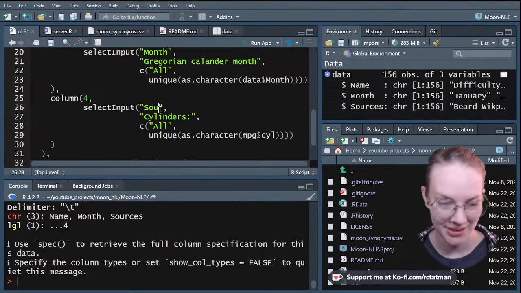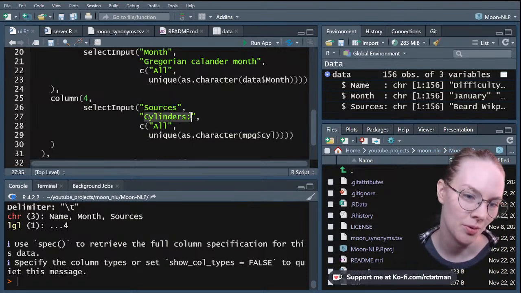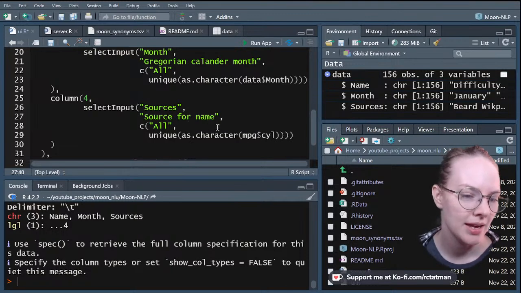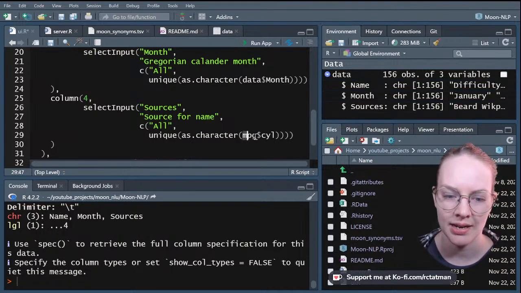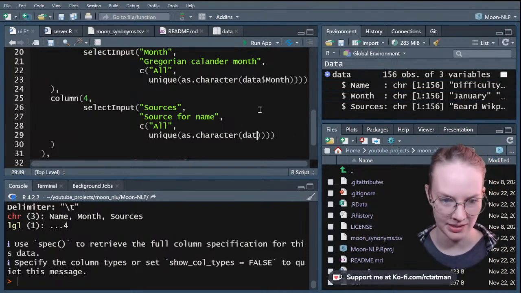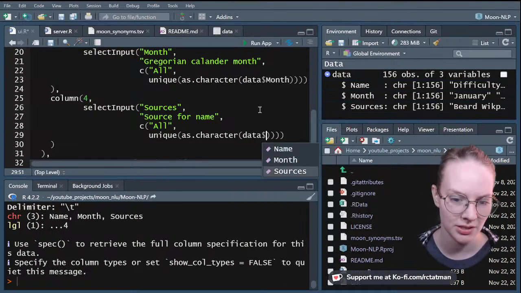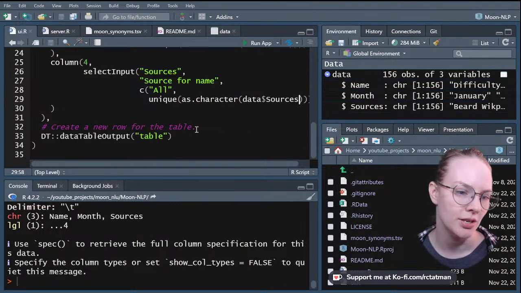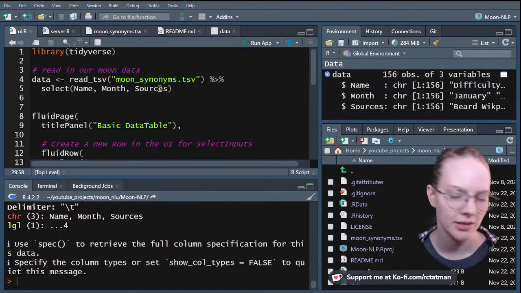We'll find out. Sources, and then I'm going to call this source for name. And then this is gonna have to be data sources. And then at some point I'm gonna have to add a little bit of information to make it look good about where specifically I got the data from.